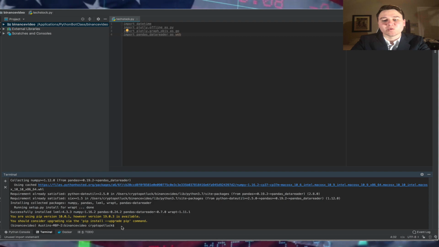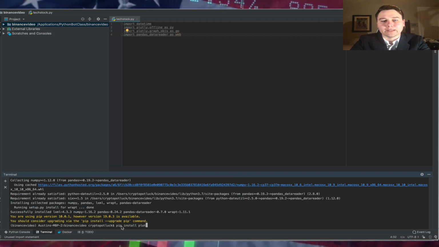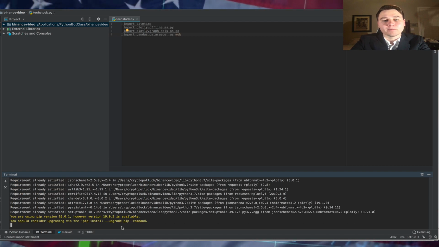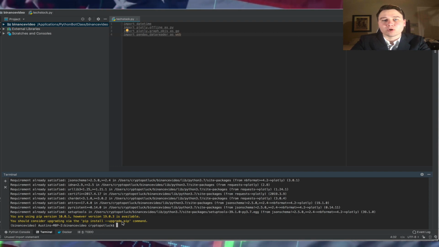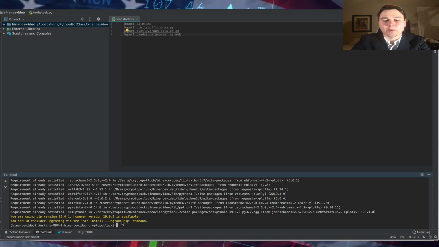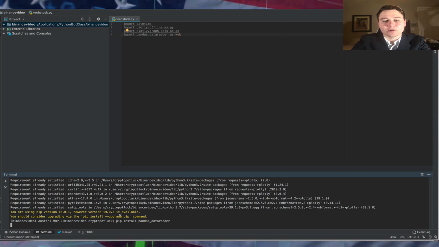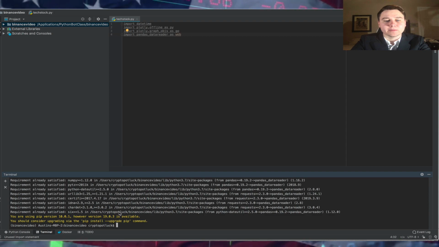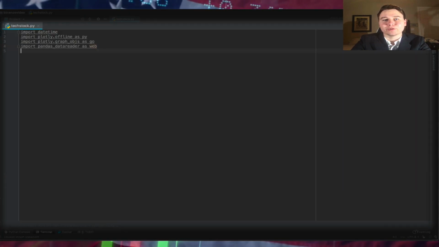And then what we have to do is a pip install. So we'll do pip install, and then Plotly. For me, it's going to show up that I already have it, but for you, it should be downloading the package. The next thing that you want to bring into your project is Pandas Data Reader. So we're going to do another pip install. Okay, and once you do pip install Pandas Data Reader, you hit enter, and then it should be downloading that. All right, now we're all set up to start on this simple chart.